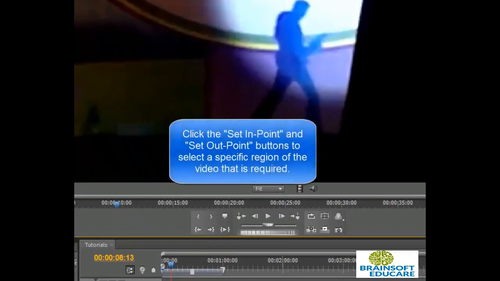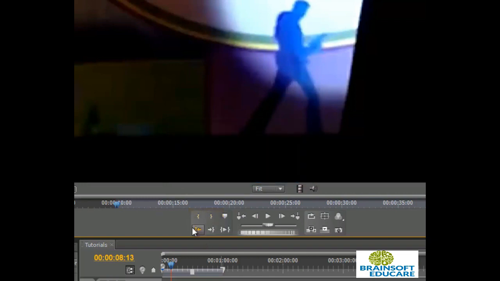So in order to do that, what we have to do is, from the place where we want the video, or the starting of the place where we want the video from, we just have to click the button set in point or the keyboard shortcut I over here, left click it once, and that in point gives us from where to start taking in the clip.